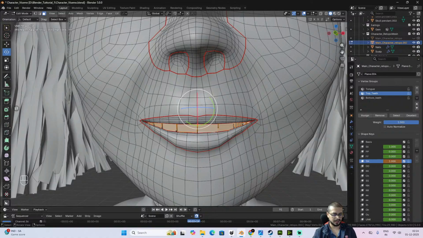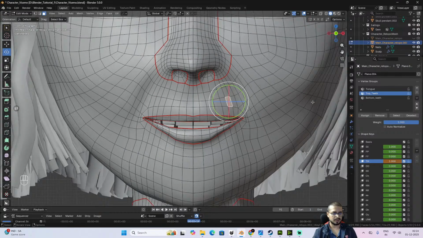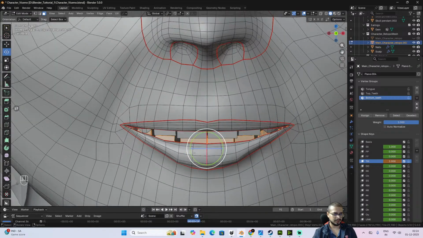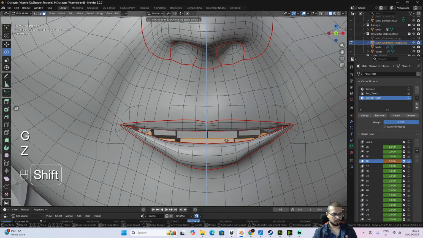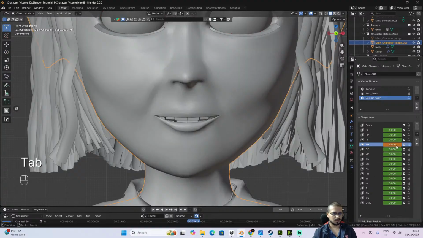Top teeth is not the right term, but as I have already done it, it doesn't matter much. I'll move them up to something like this. I'll come to front view, deselect everything and select the bottom teeth vertex group. I'll select them and move them down to something like this. So this is what we get when we use TH, and for F this is what we get.